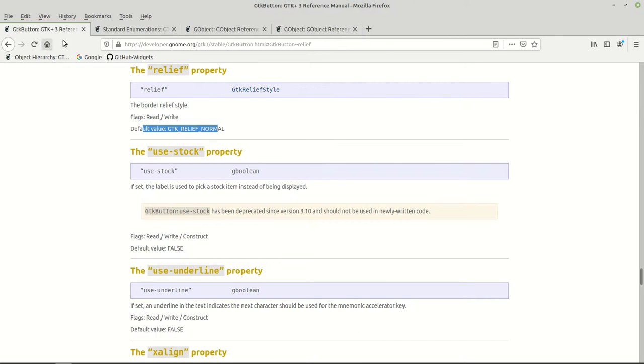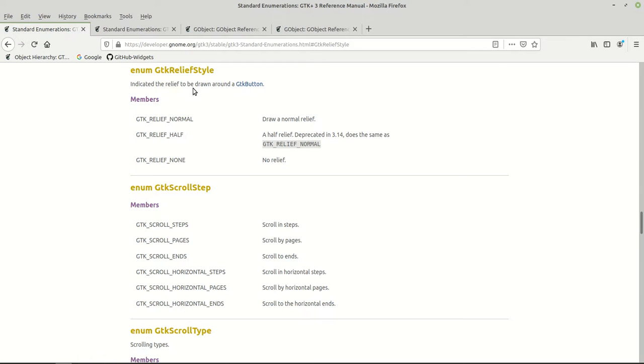Of course, you can go back to your button and check that the relief property has its value, its name, its color, relief, and we see here the GTK relief style, you see, we already know now that it's an enumeration, but we know because we checked it and we see it all the time. But how can we handle this situation so that we can rely on the fact that we can do this programmatically, so that we don't need every time to search on the internet or to check the documentation again.